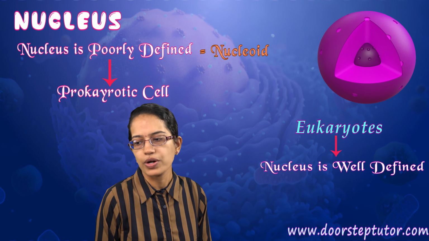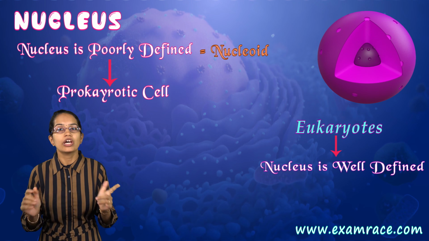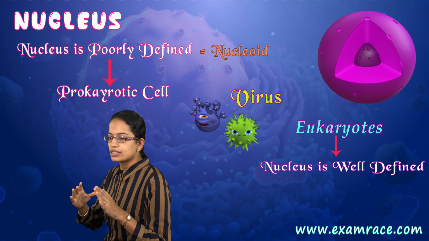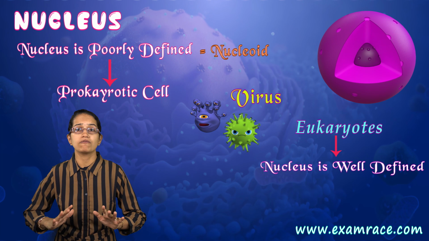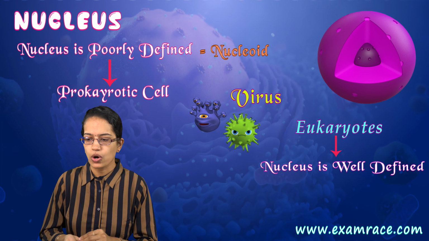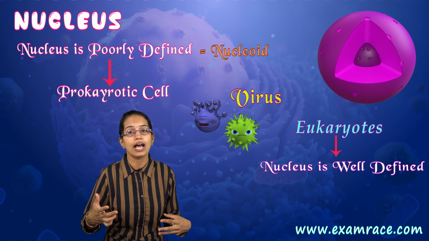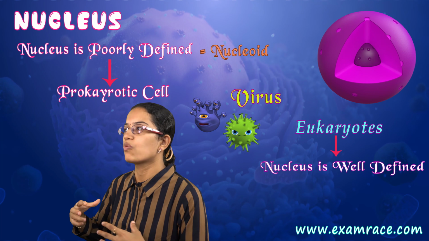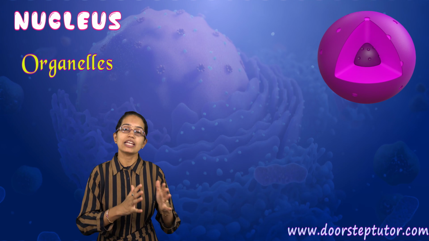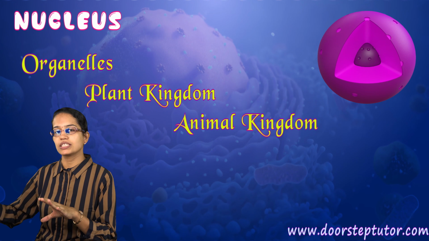Also, it's very important to note that there are certain organisms which do not have a membrane. For example, viruses do not have a membrane, and therefore they do not show specific characteristics particular to life when they enter into a living body. That's one of the very important concepts that you would understand as we proceed in the higher classes as well. We will talk about the various organelles, the animal classification, the plant kingdom and the animal kingdom, and the specifications in each of those.